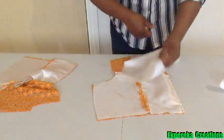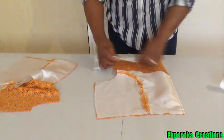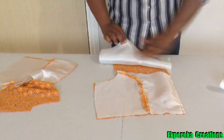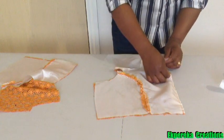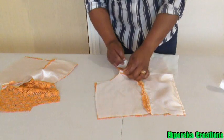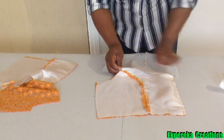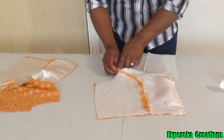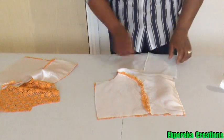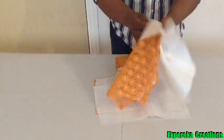So what I'll do next is to use this lining to turn this lining. Right side of the lining. I have half inch seam allowance here. I'll pin it. I also have half inch on this side, only on the lining. I'll pin it lining to lining. I'll pin it also. Then I'll join it. After that, I'll top stitch. I'll do the same on this one.